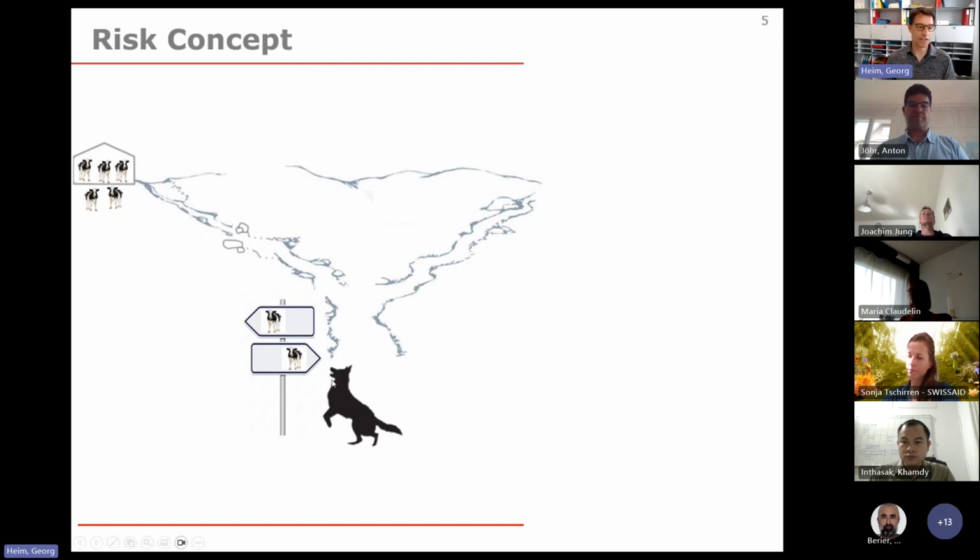At the moment, the wolf has 2 options to reach the stable, the house where the cows are in. If he decides for the left side or for the right side, the probability to reach the house is 50%. That's what we saw last time. So the probability to die depends on the amount of path options.